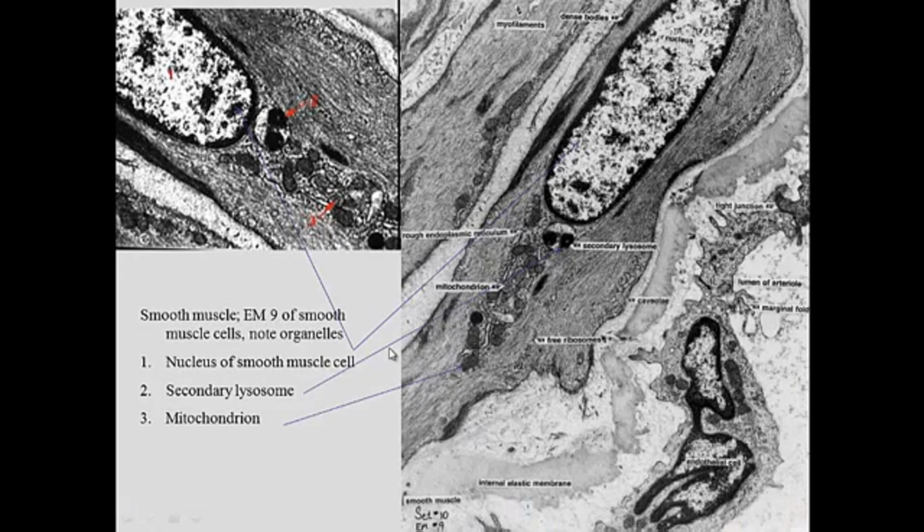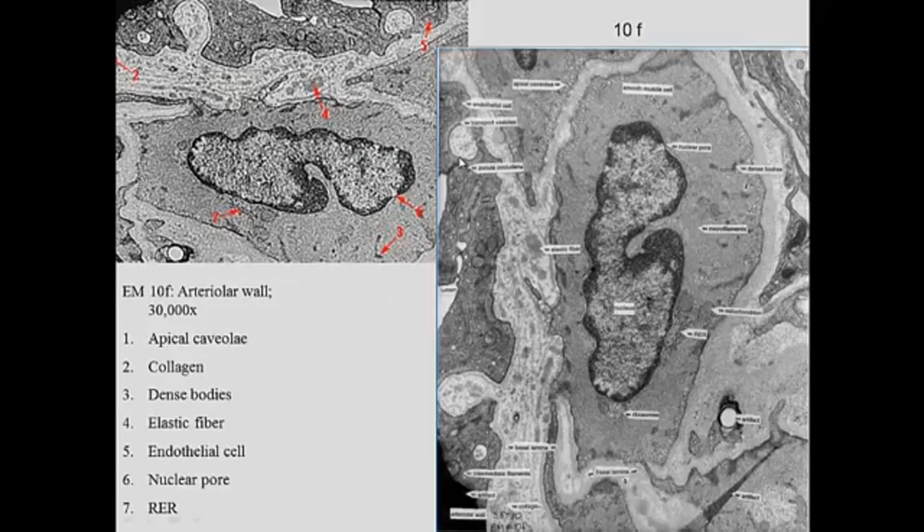If you look at an arteriole, you can see smooth muscle cells. There's a lumen here, these endothelial cells, but we see higher magnification of smooth muscle cells. They have these little apical caveolae on the surface, and you see a high density of fibers, and also you see these fusiform densities, and the fibers are actually attaching to these densities to facilitate the contraction of the muscle cell. There's a nucleus, and you can see the high density of actin and myosin in there.